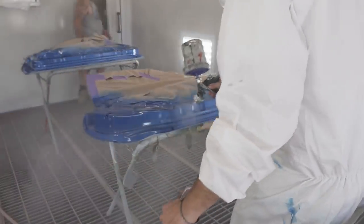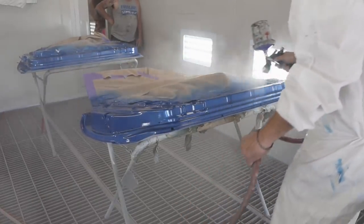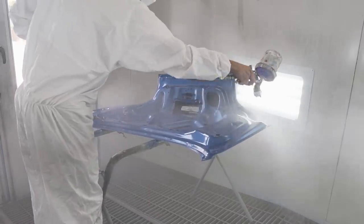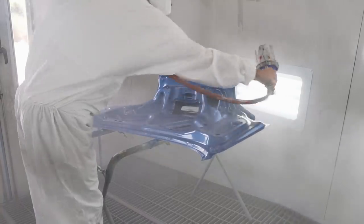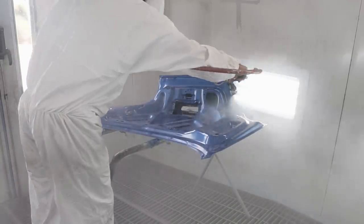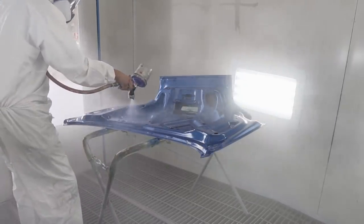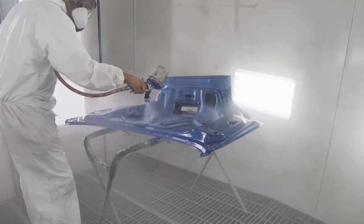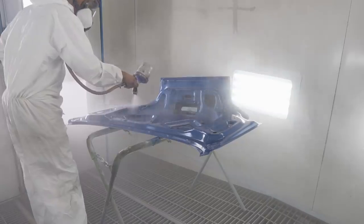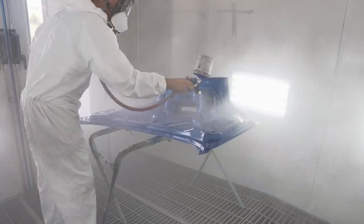Now, how you lay the clear on is how it's going to stay. So once the clear coat is on, don't go back and just do little touch-ups here and there, because once the overspray settles, you're going to get a more dull finish. So just go across and just let it be. If you need to do a third coat, do a whole coat. Don't just spritz it and touch up things, because as I said, you're going to get an uneven patchiness that you'll most likely have to block back and polish. And doing that job on inside body panels is mission impossible. So try to get it looking good straight off the gun.